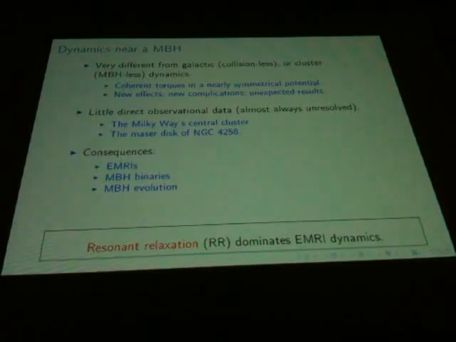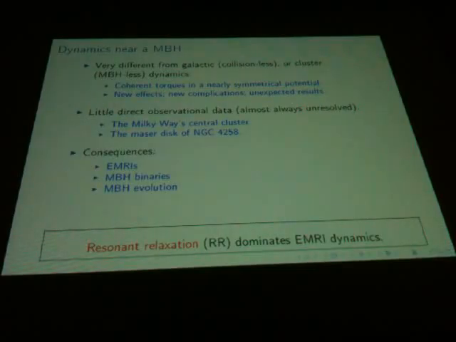Now, dense systems are known in nature. In fact, one of the most interesting systems to study from the dynamics point of view are globular clusters. The densities there, if they're very dense, can reach about 10 to the 6 stars per cubic parsec. But these systems, as far as we know, do not contain a central object, a massive black hole. And therefore many properties, like the fact that there is a mass sink in the center, the fact that the potential is dominated by a central object, are actually missing in globular clusters, and therefore the type of physics that we need to put in to understand them is different.